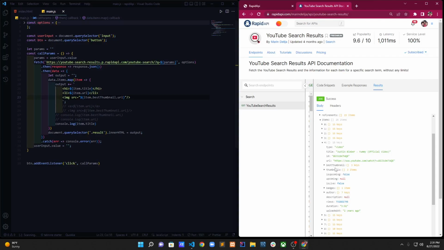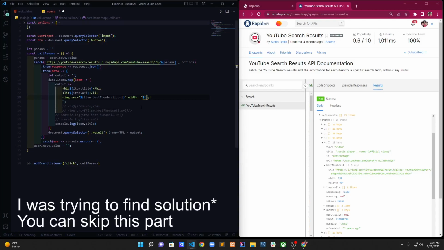I'm struggling. 2 items, 3 keys. Do I need the width? Width. I think width. Width.